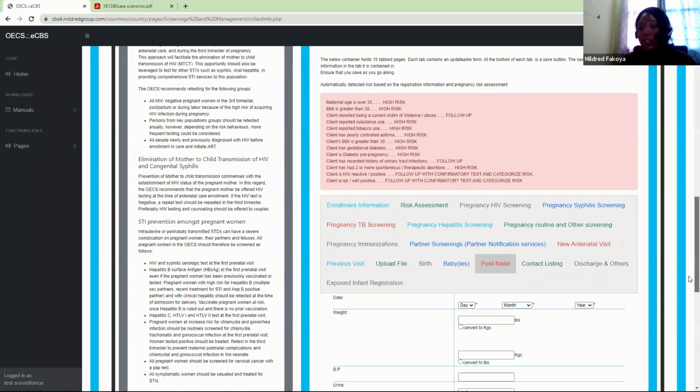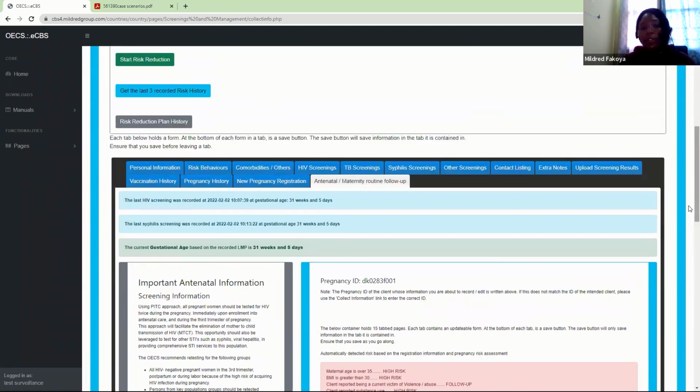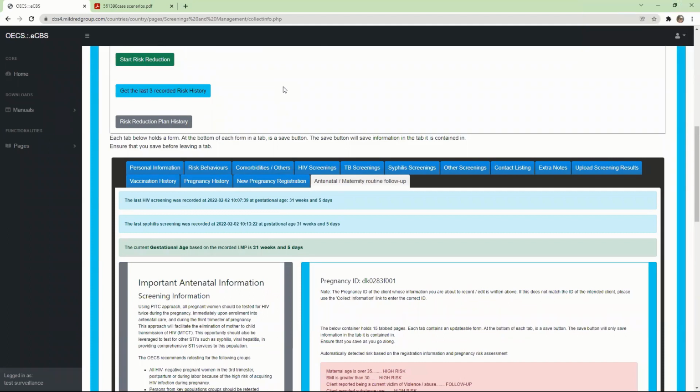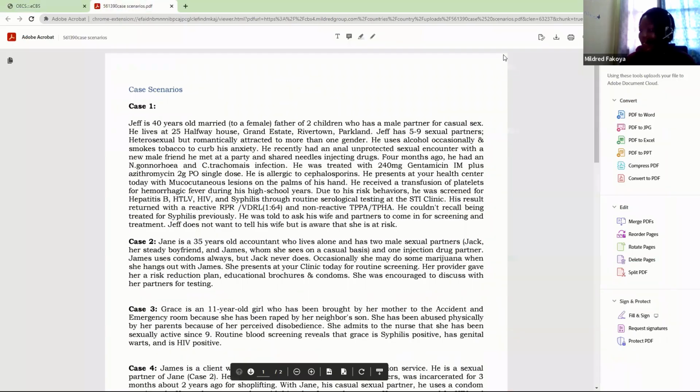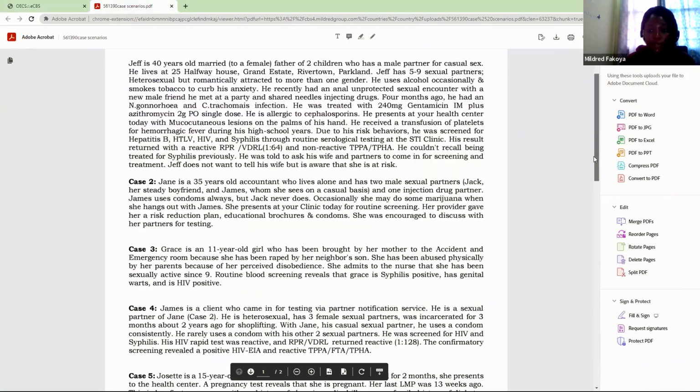So we are going to now use a case, since we have done the first run through and we have a feel of the start and the end of the antenatal. So now let's go back and do this properly. Before I go, is there any question? No, please. Okay. So now we are going to go to a case. Let's use case 6, for instance.